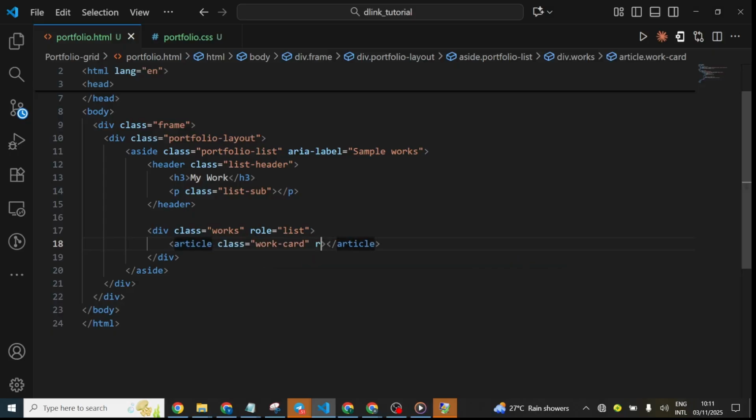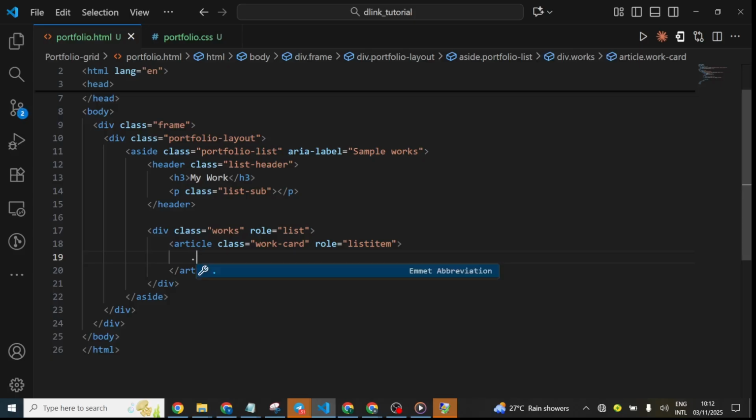So I'm going to add a row. A row is going to be a list item. Awesome. So right inside that article, I'm going to have a div with a class of thumb and an aria-hidden. So I just do dot thumb.